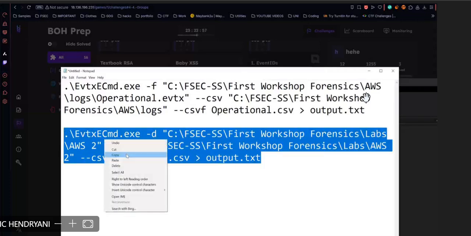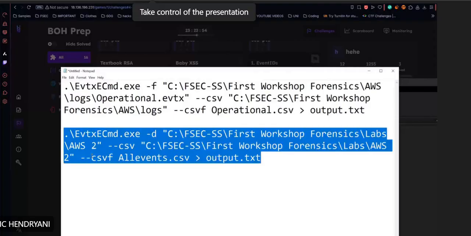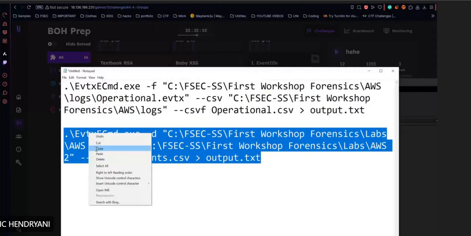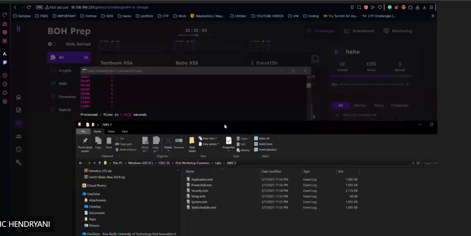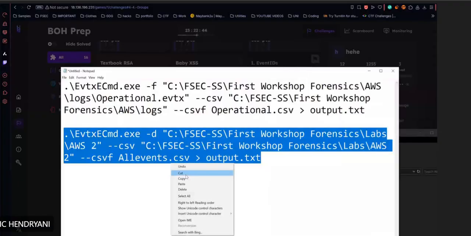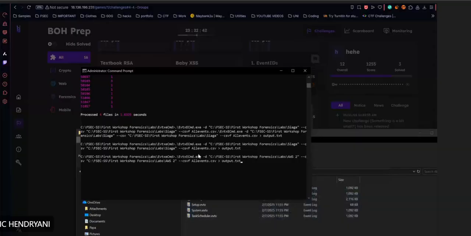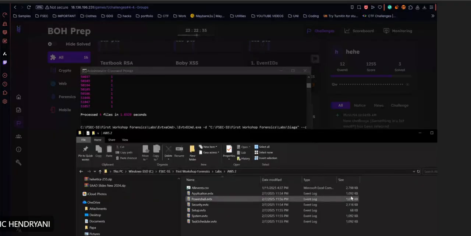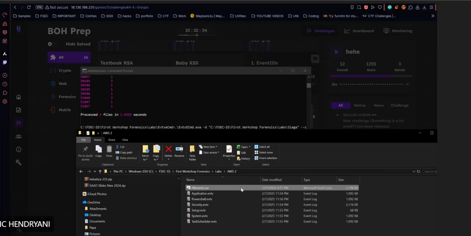and just copy this. Is that it? Oh, okay. Is that easy, guys? Wait, where's the word? Okay. Once that is done, we should expect a generated CSV file here.